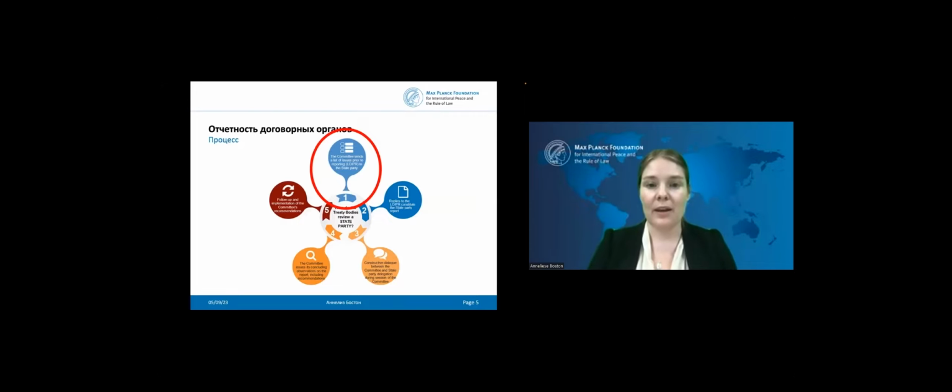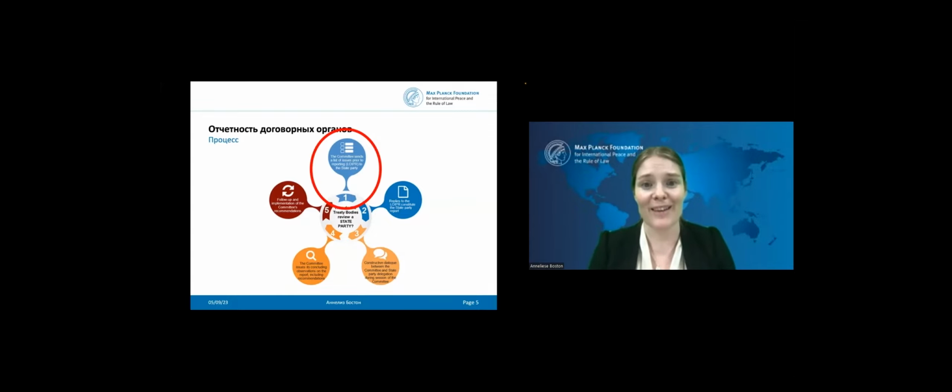So this diagram here shows the recurring cycle of a treaty body process. So step one is what's called the list of issues prior to reporting, or LOIPA. So all the treaty bodies present a list of issues and questions to the state under review prior to the session. The LOIPA are a set of questions about specific human rights issues relevant to that particular state. And it helps the state to prepare for their review. It often builds on previous reviews and will raise issues that were concerns in previous reviews.